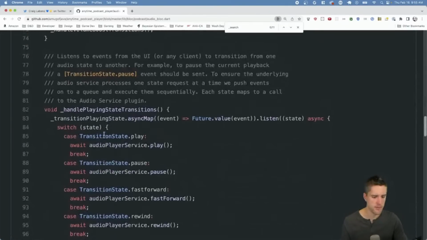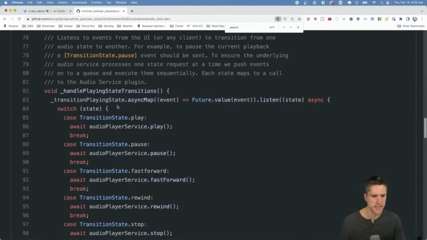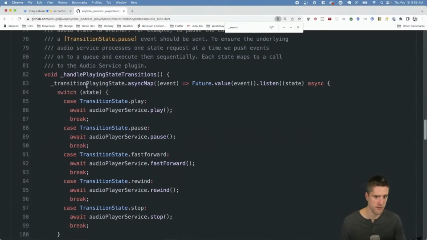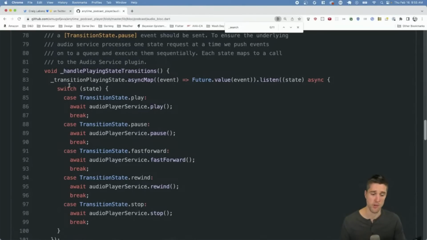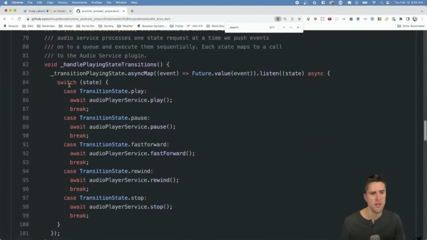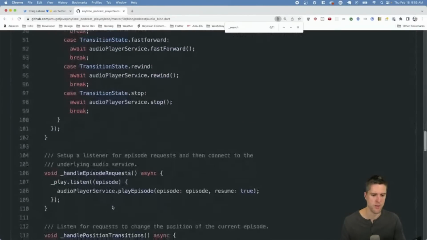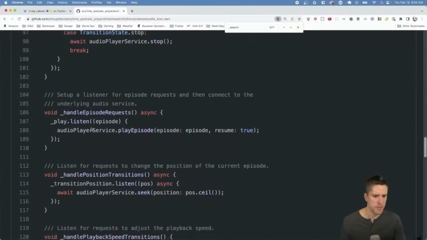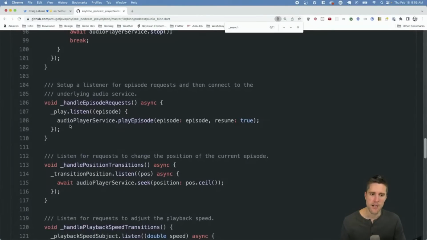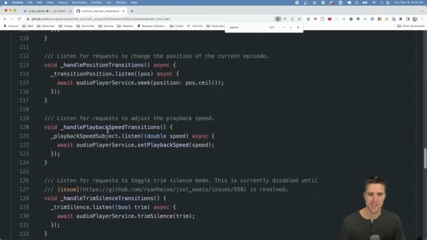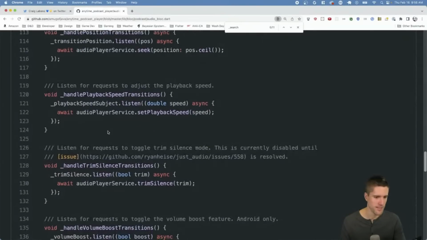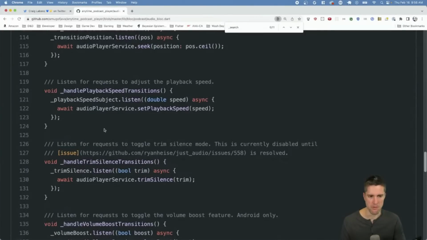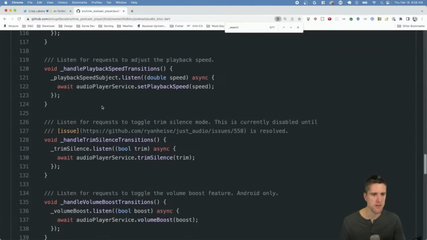So let's look at some of these methods here. So this one's fine. There's nothing here that you'd move. I mean, you could move this to the audio service, but this method I think is actually quite fine here. It's just calling methods on the audio service. So that's totally good. Handle episode requests. Again, we're just calling a method on our audio service. Very nice. I wonder if that comment is actually just old and the code did get moved, because I'm not really seeing anything obvious here that I would change.